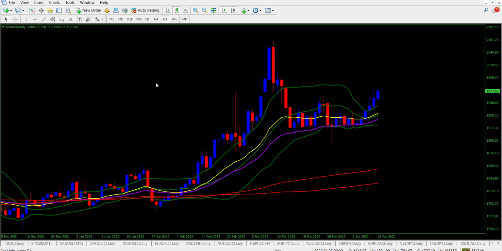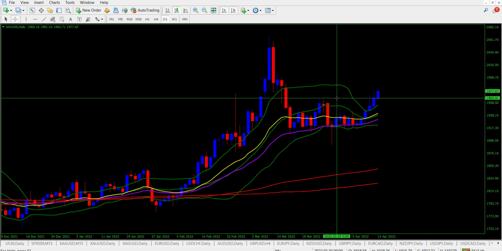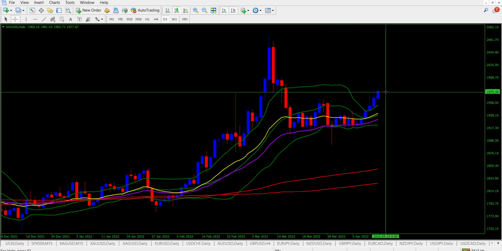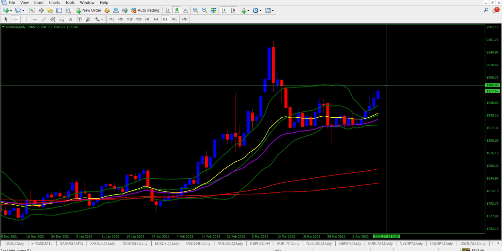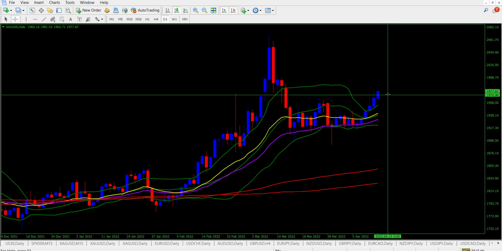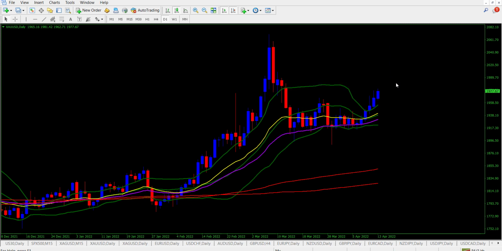Next is gold. Gold, as I told you, can make new highs and it has had six days in a row. Gold is trying to move up and it has broken this area. As you can see, this was the resistance area and now price is trading above it, so I do expect gold to continue towards the upside, so I'll also put this pair on my radar. If I find anything in the New York session, I will consider a trade in it also.